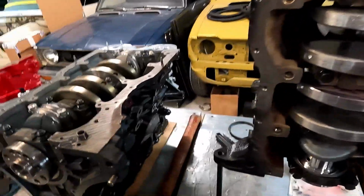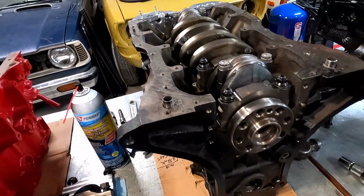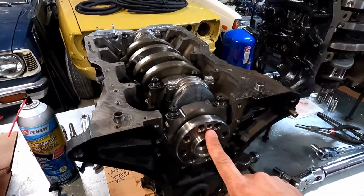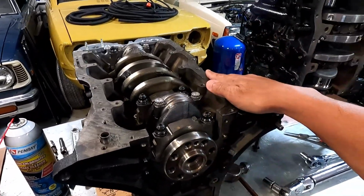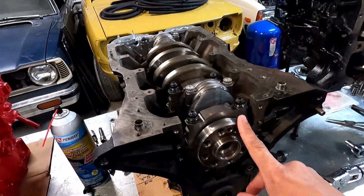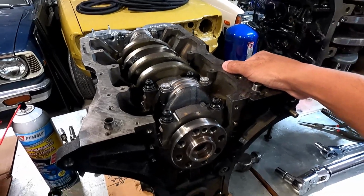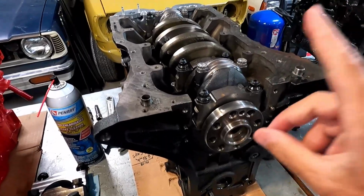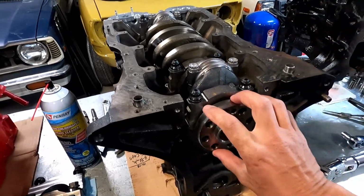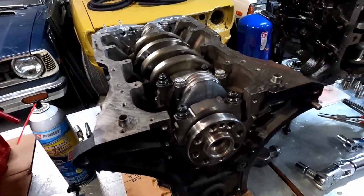Next up is a 3S Beams setup that we did. This is an Altezza motor. The customer supplied the crank, block, everything, and we did all the machine work to it. This one does have ARP main studs. It's set up to make probably about 650, I think is what he's really going for. This is not a brand new crankshaft. This is actually the original crankshaft out of this block, but it was in great shape, so we're just going to stick with this crankshaft. He doesn't need a brand new crankshaft.